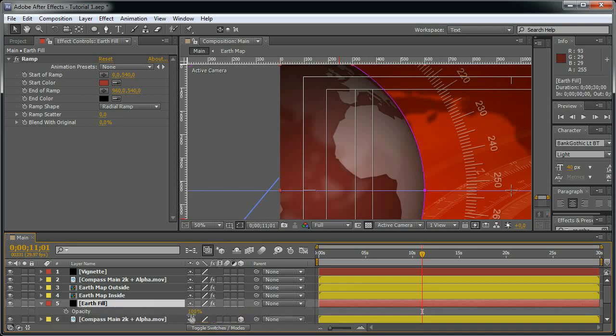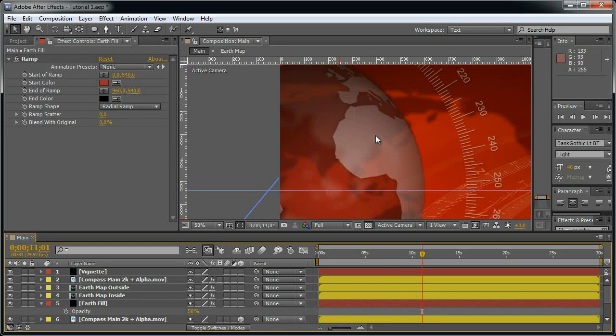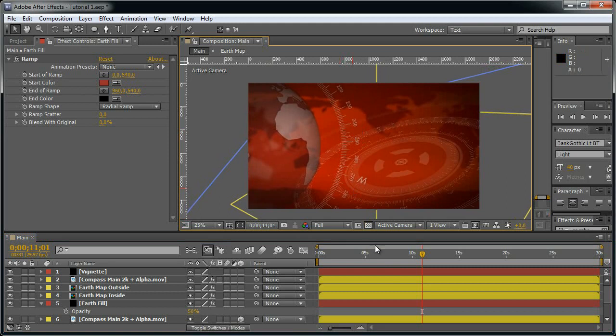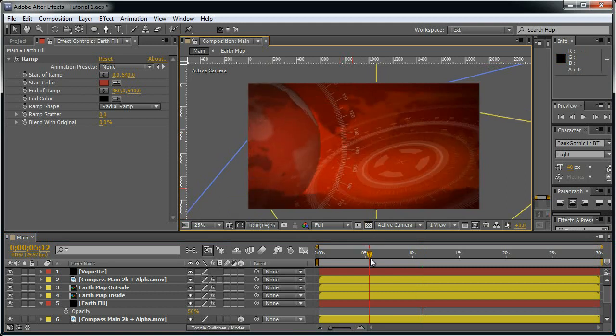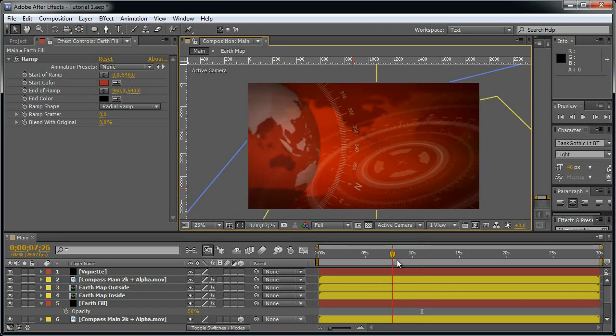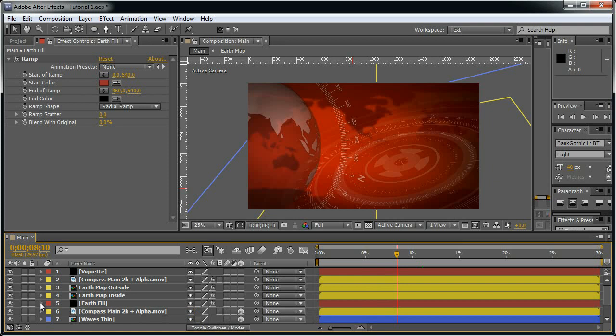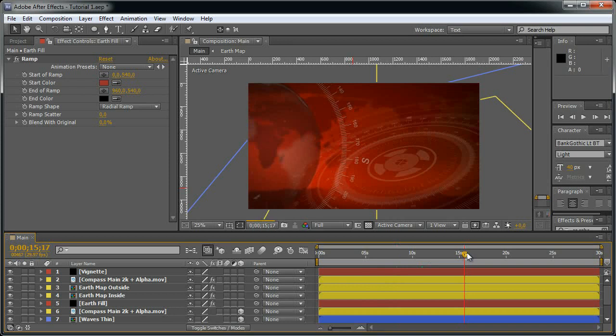Reduce the opacity to 50%, and let's remove these marks. And it's starting to look like a real globe right here. I think we are pretty much done.